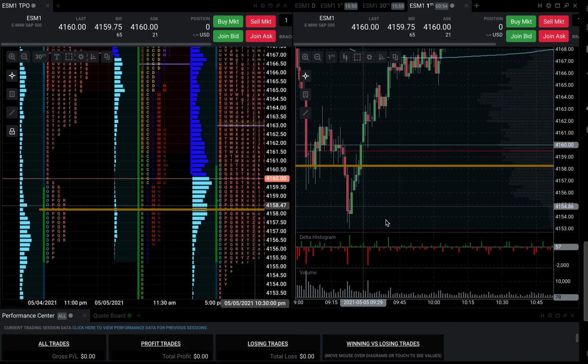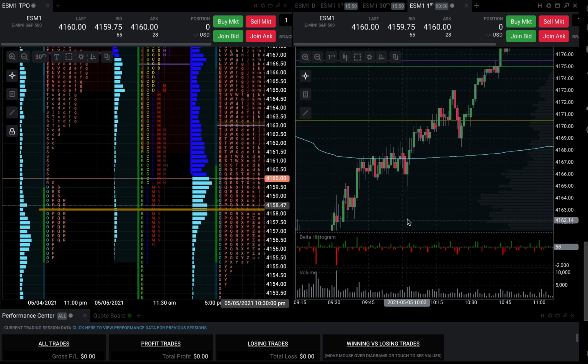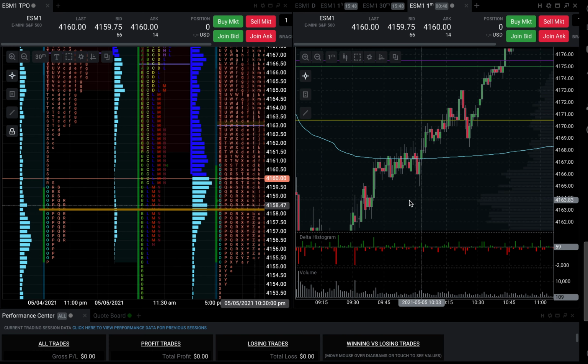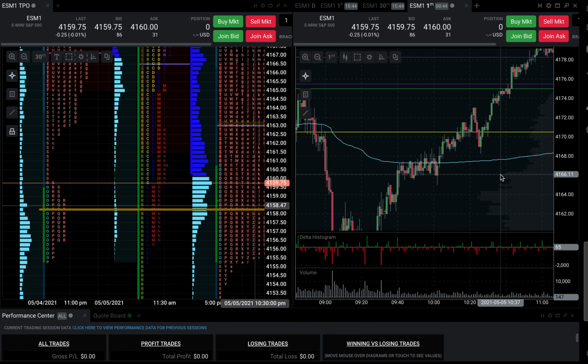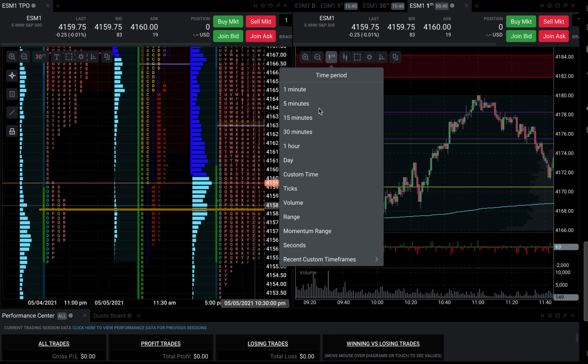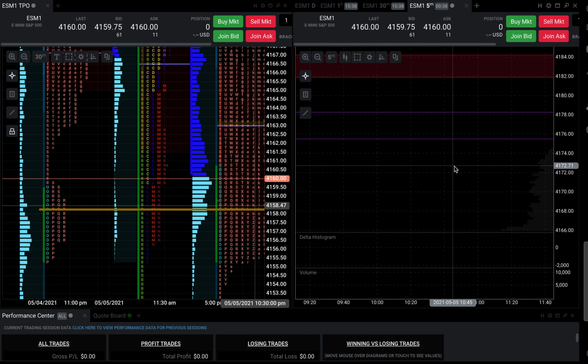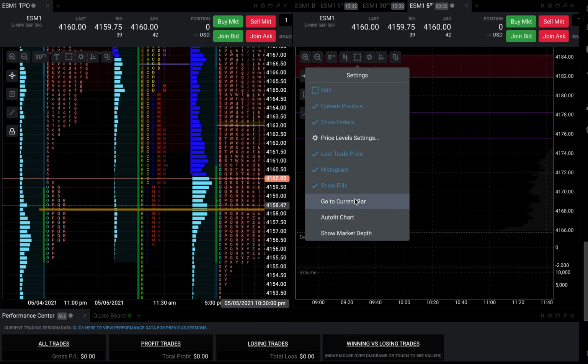And then we started movement up. I could not catch this move to the upside. I didn't try. I couldn't see if it was continuation to the upside or if it was going to come back down. But we're going to 5 minute now. This was the last trade that was not documented that I'm reviewing.